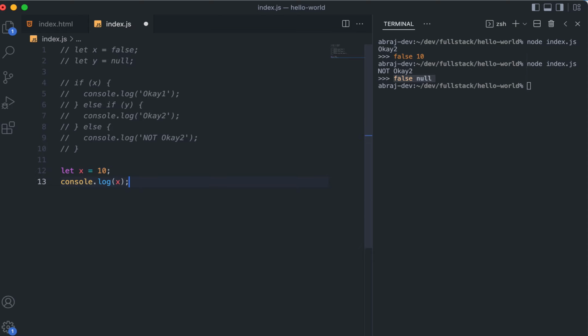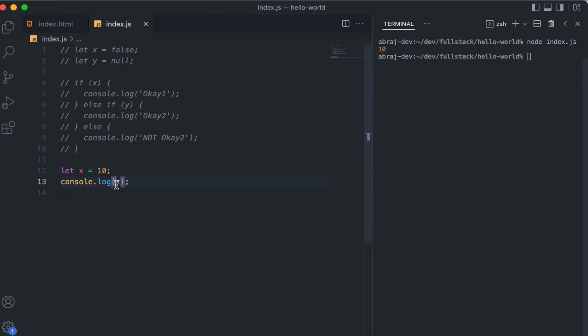If you print x, it is going to print 10, that is fine, but I am interested in whether 10 is truthy or falsy. I know obviously it is truthy, but in general, for any variable, whatever the value, if you put a double exclamation mark and that value is exactly equal to true, then that thing is truthy.